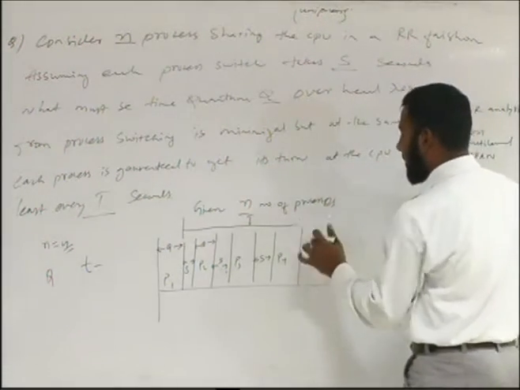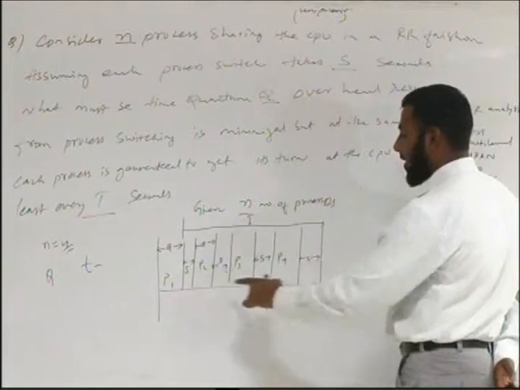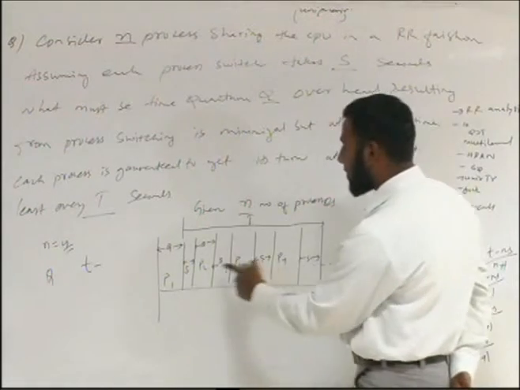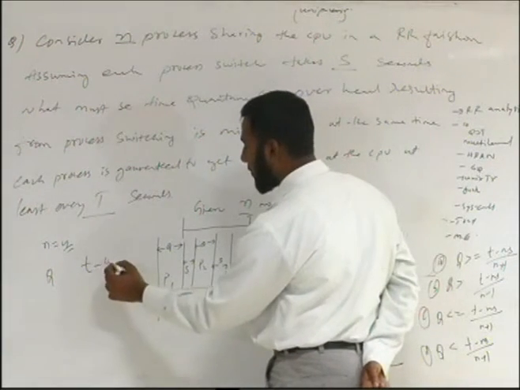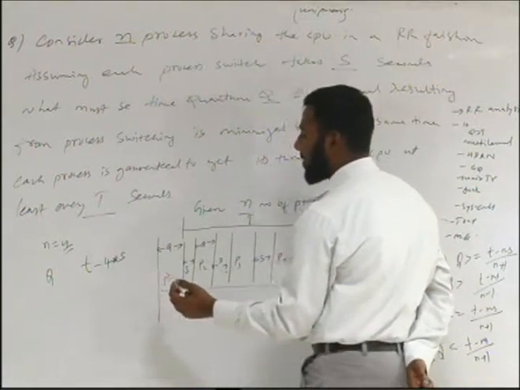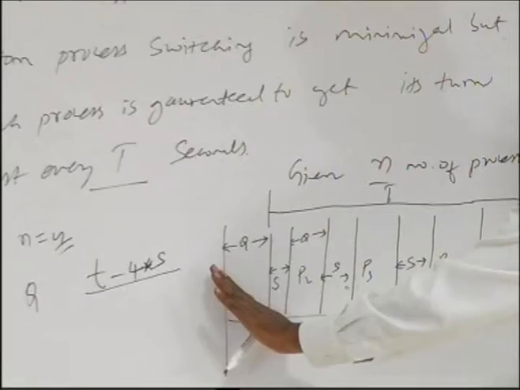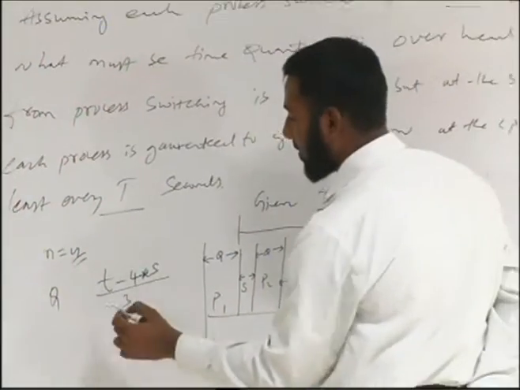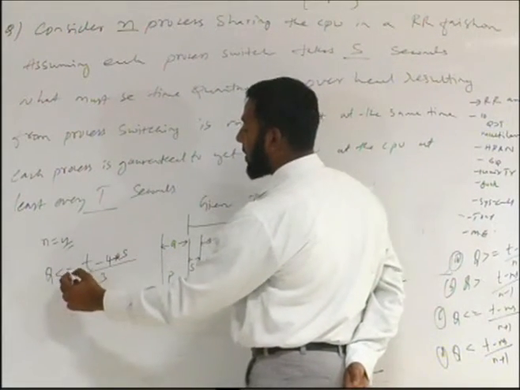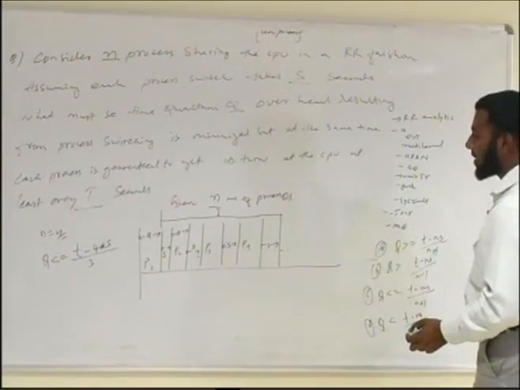Now, one more important thing is, again it takes a context switch here for loading this process. So actually how many context switches are there? ns. Total number of processes are n, so 4 times these context switches into s. Divided by the total number of processes in this range, excluding this P1, we have P2, P3, P4, which is only 3. Okay. So the time quantum should be less than or equal to this value in order to minimize the overhead.